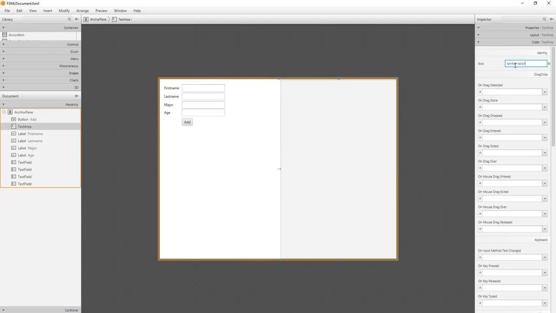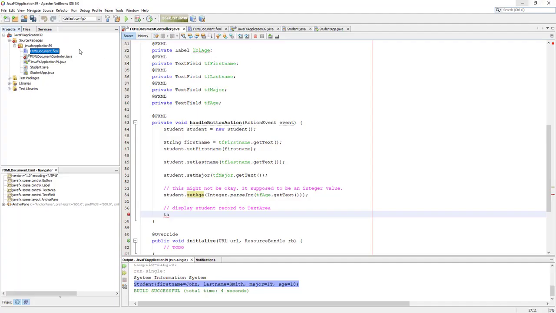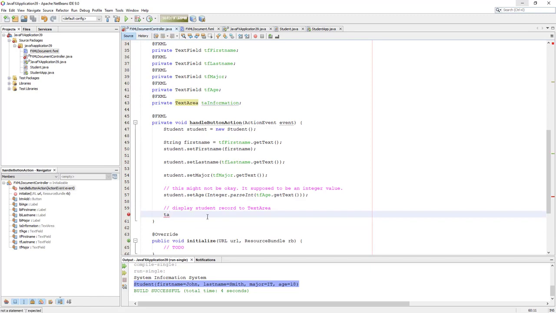I will call it TA information. I just forgot to put the fx:id. It should be okay. You go back to NetBeans, then make a new controller to see the new name. So now you should be able to see TA information. So let me continue.